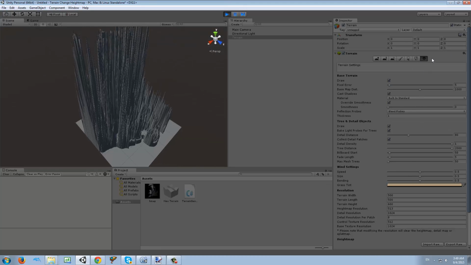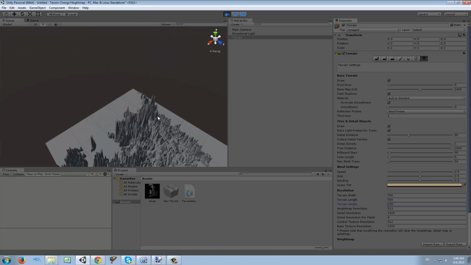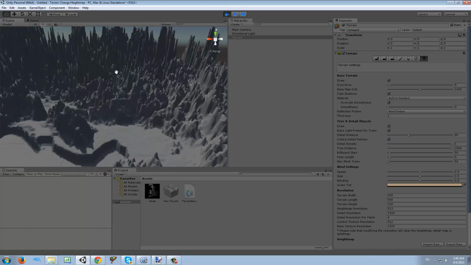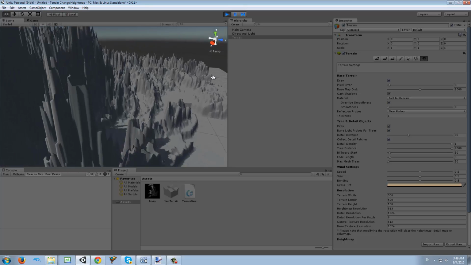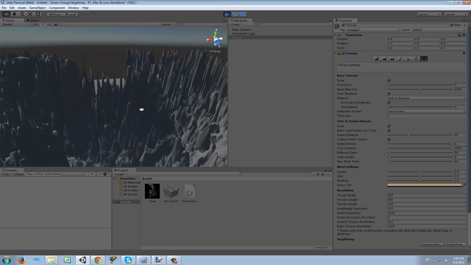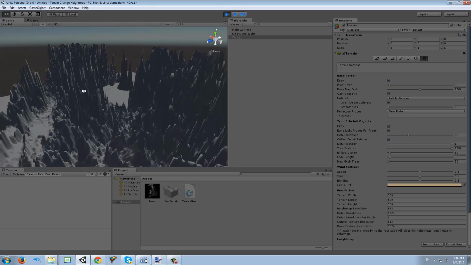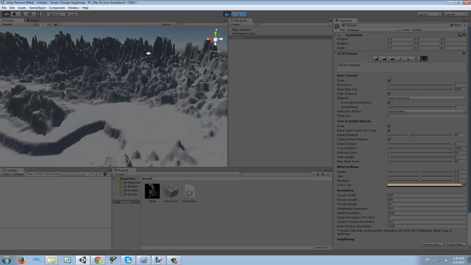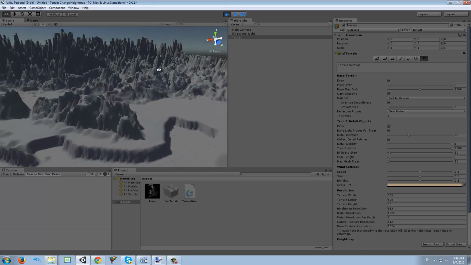We just go to the settings of the terrain and we change the height. I'm going to change it to 100. So now you can see a much, much more natural landscape. It looks a bit like something that came out from Lord of the Rings. So maybe it's a bit too tall. I'm going to turn it to 50. And now we have something more like a view from a plane.